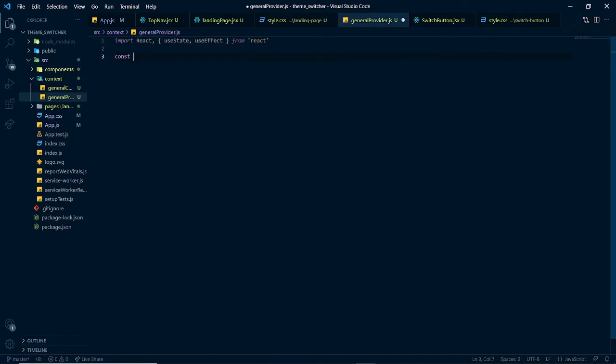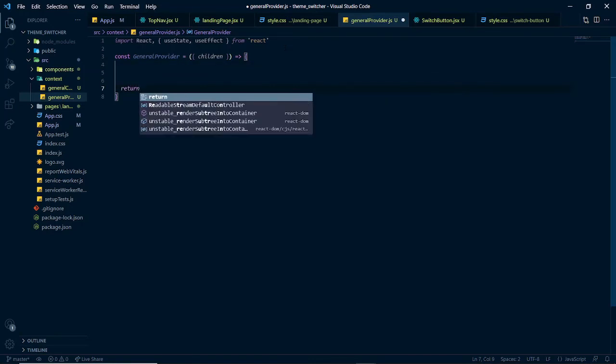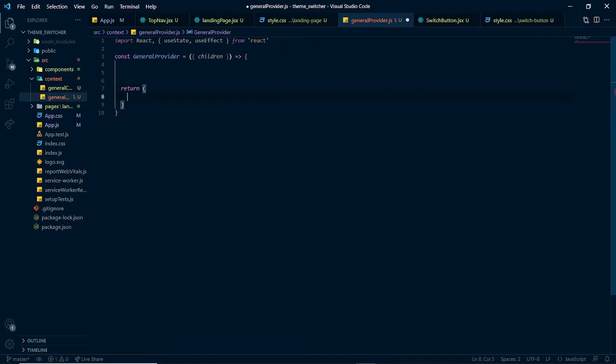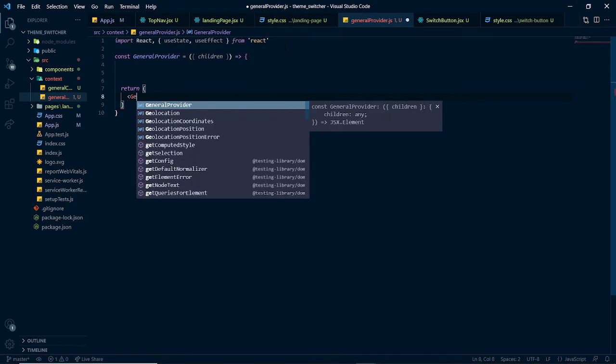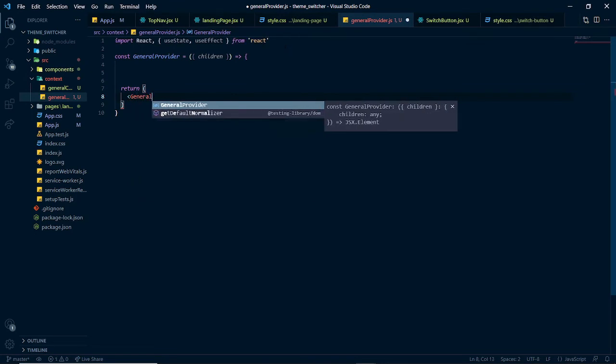So we'll say const general provider is equal to, and inside of here we'll have children, and this is just an arrow function basically, and inside of this arrow function we'll have everything we are going to have here. But for now we don't have anything here, we just want to have a return statement, and inside of this return statement here we are going to import the general context which we just created, which was an empty object if you remember.